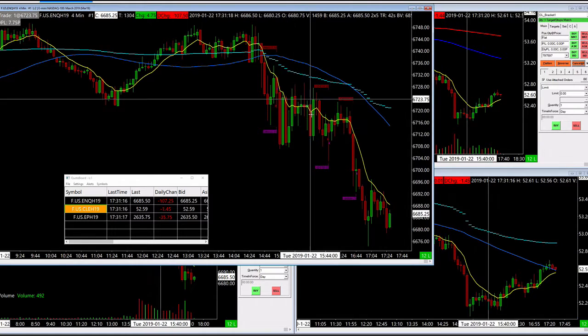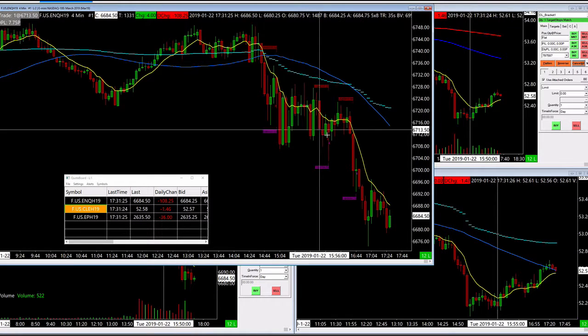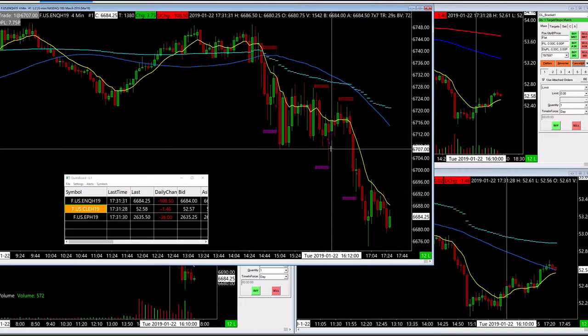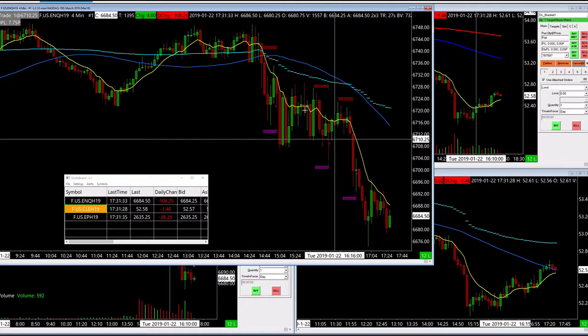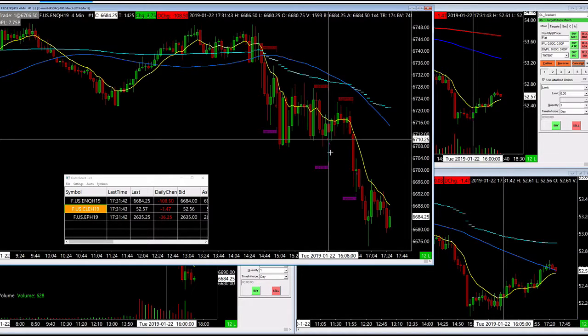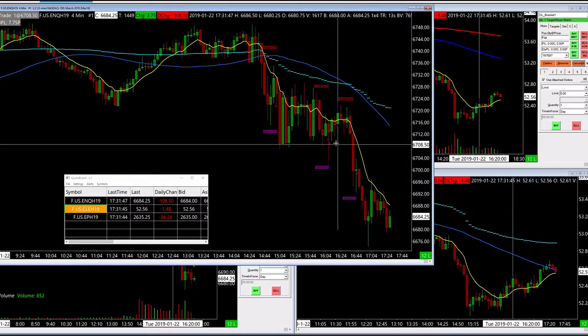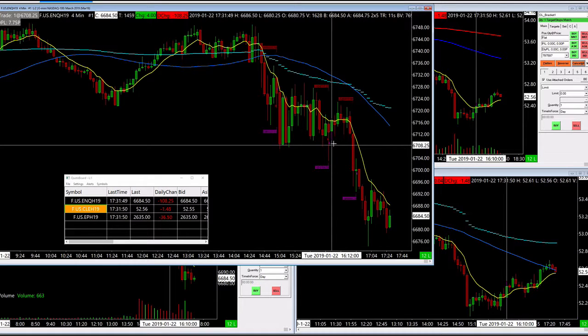And then we were just chopping around for a long time. I played this one speculating that there could be a breakout of this pennant pattern that was forming at the time. I got filled and it traded down, and I was in some good profits. Went ahead and moved my stop loss to break even, and it pulled back really hard. So I only ended up getting a scalp there. And then I was going to be done for the day.